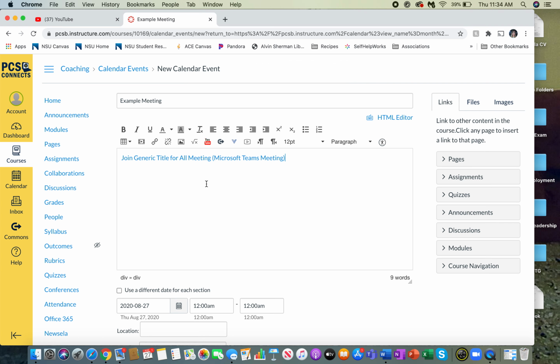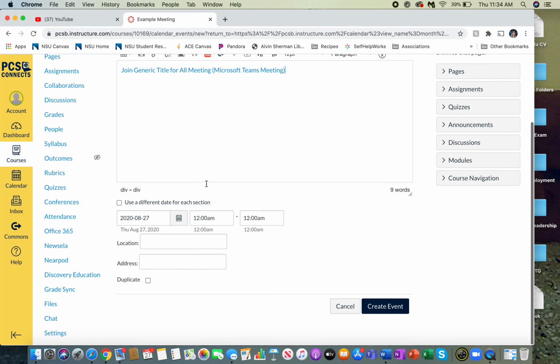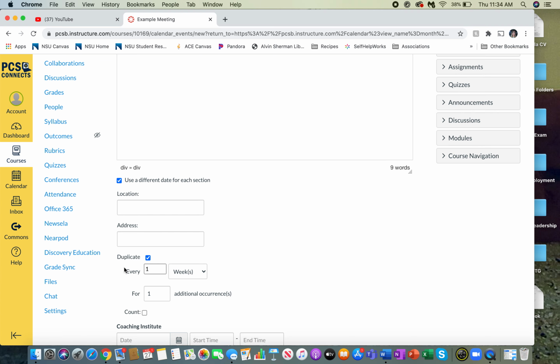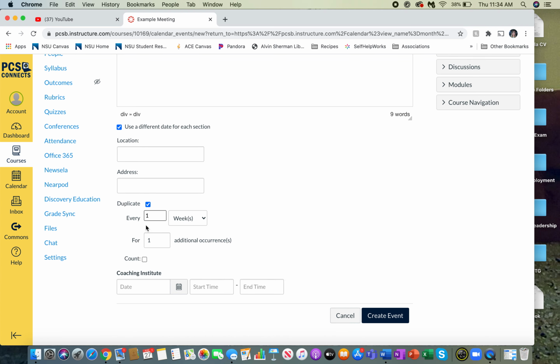It is automatically connected. You can use a different date for each section if you want. This allows you to schedule for different times. You can also duplicate. So this allows you to duplicate the meeting for several days.